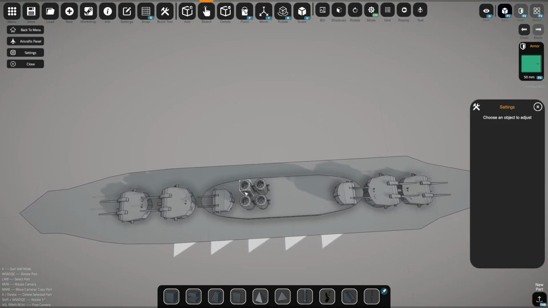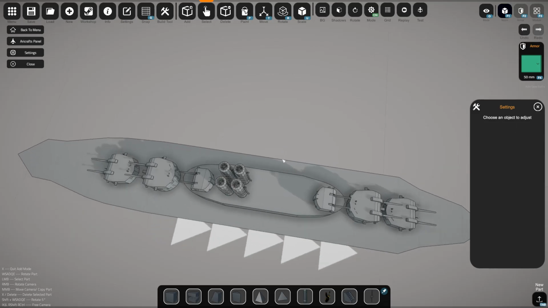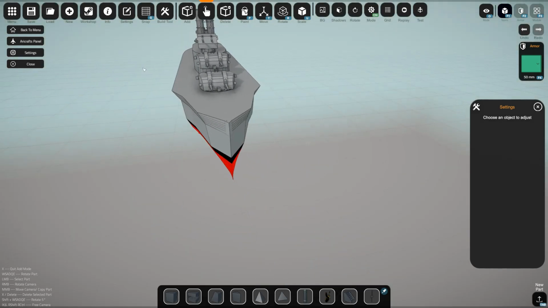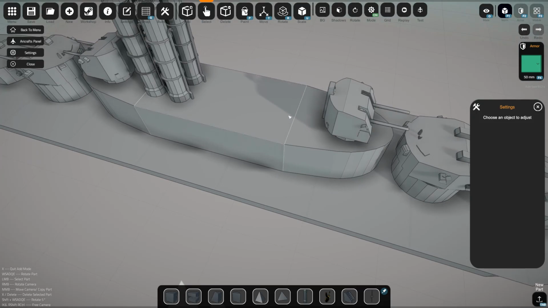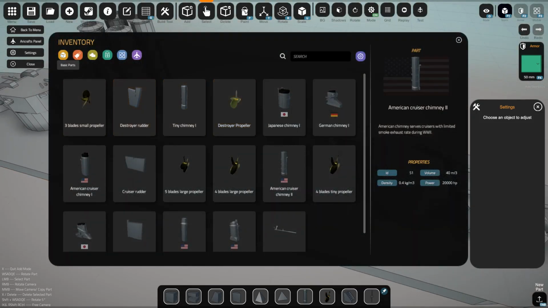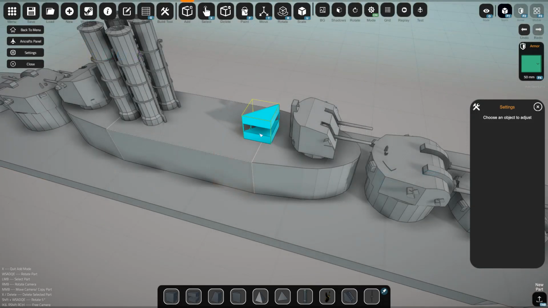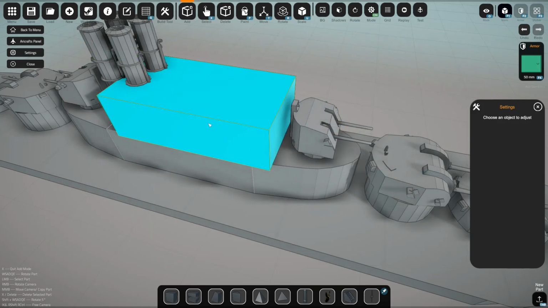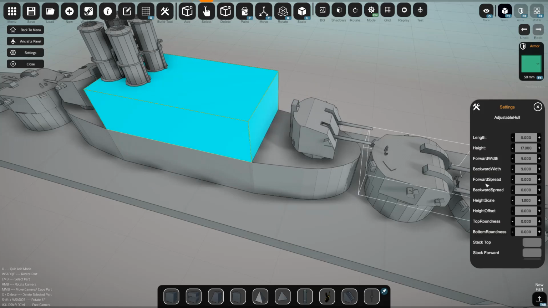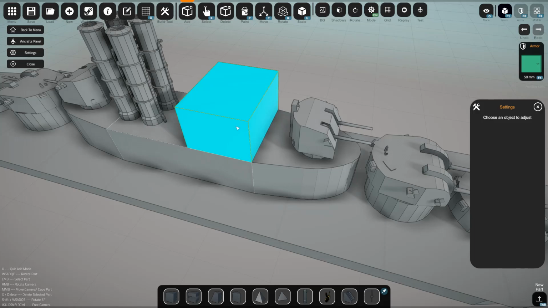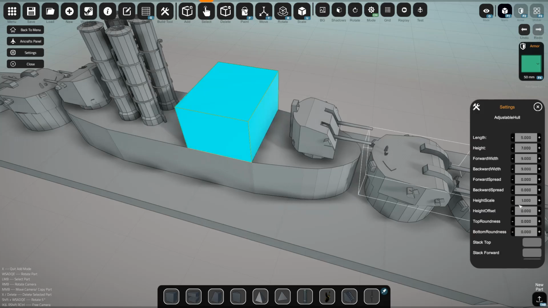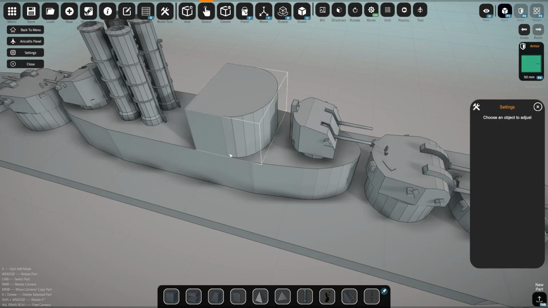Which are not centerline, are they? X minus 1.5, X 1.5. Oh, they are pretty good. It's fine. Okay. This also allows me to put the bridge up here. But I need an additional block. Copy this over. Put it on there. I'm going to make that not as high. Let's see, can we make the top roundness? Something like that.